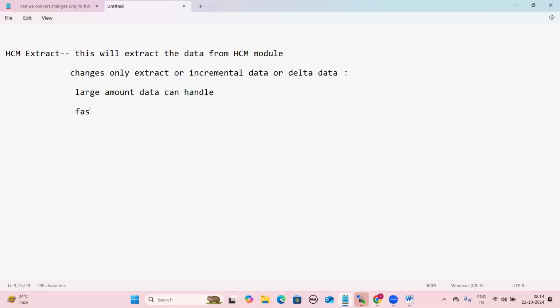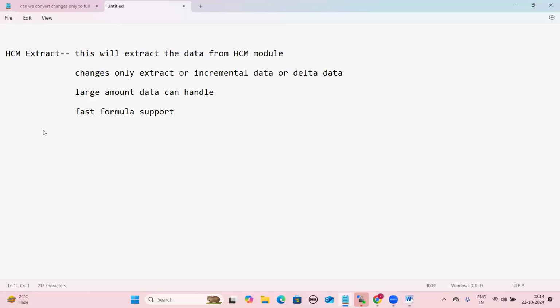Another advantage is fast formula support. So these are the main features for the HCMExtract. So we are going to see maximum all the scenarios in HCMExtract level. Okay.